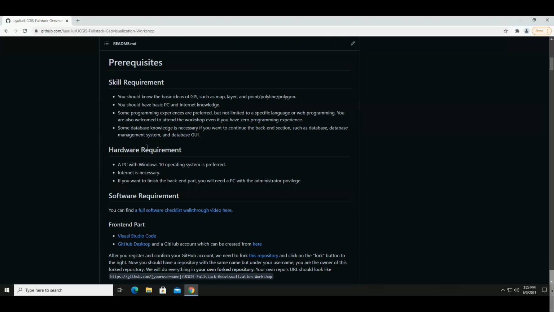The next part is our hardware requirements. In this workshop, I am a Windows 10 user, and although we can do the same things in other operating systems, I believe a lot of people are in the comfort zone of a Windows system, so we will concentrate on Windows 10 as the example.